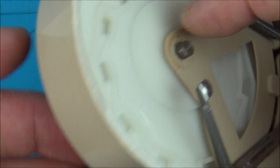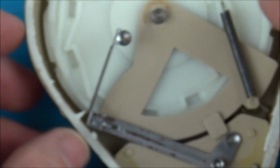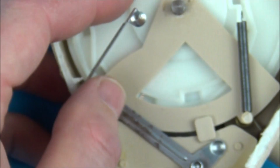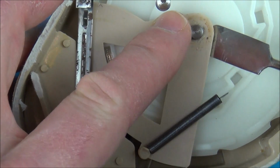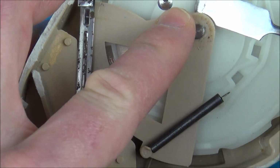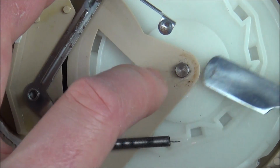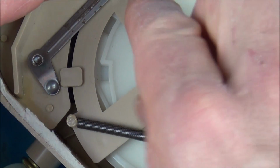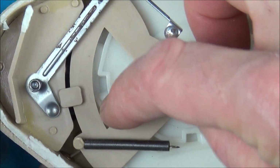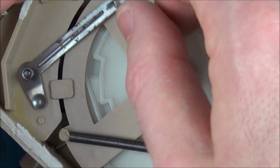And is there a little groove? Okay, I thought there might be a groove in there that it fits in, but I don't think there is. That's just a little bit of wear, so it looks like it is just friction. So now, do I have to take this bit off here? I think I do. Right, if I do that, is this going to spring? This is all under load. Okay, this is going to be very awkward.